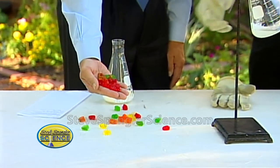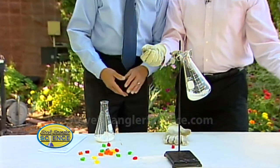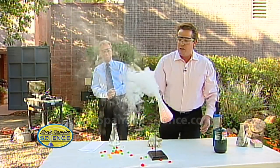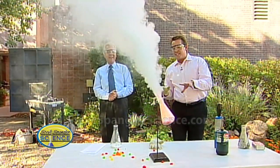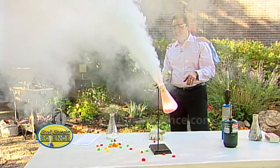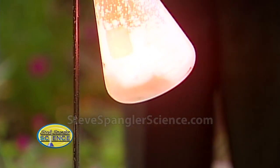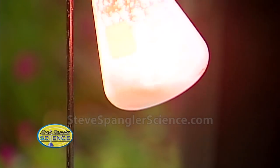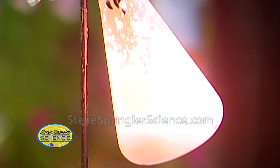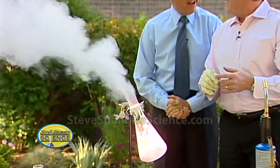Here's what we're going to do — I'm going to put the gummy bears down inside here. Stand back if I were you. Ready? Gummy bears go down like this. Take a look at the tremendous amount of energy that's given off! People eat these things — that's amazing. Look, the fire is shooting out here — all of this energy being released by the gummy bears, it's almost like jet propulsion. When you're teaching kids that carbohydrates have a lot of energy, it's just the perfect fuel for this oxidizer.